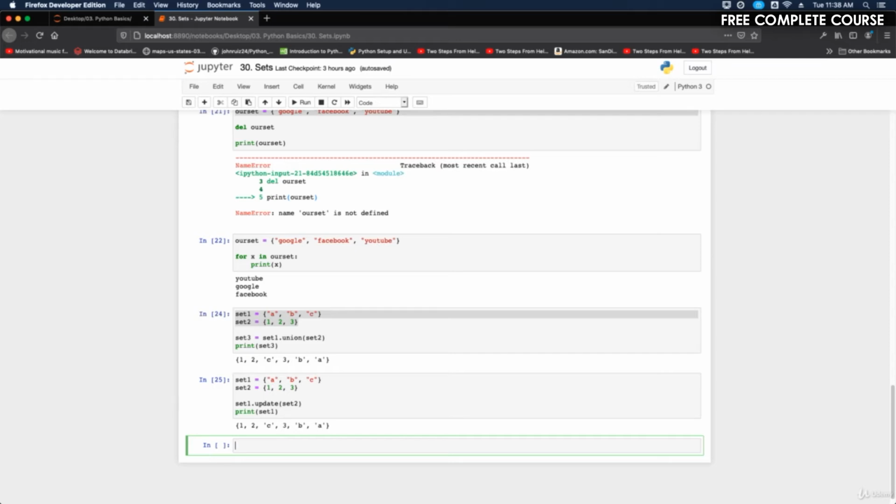Okay, now let's talk about the intersection_update method, which is going to keep only the duplicates. So this method will keep only the items that are present in both sets. Okay, so let's do that. Let's create some new sets. So we'll do X equals Google, Facebook, and YouTube.